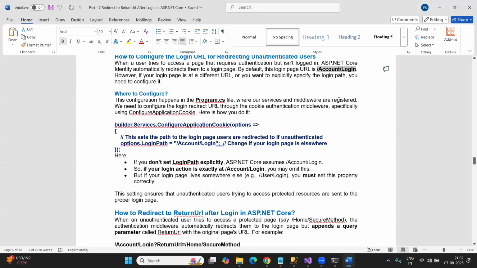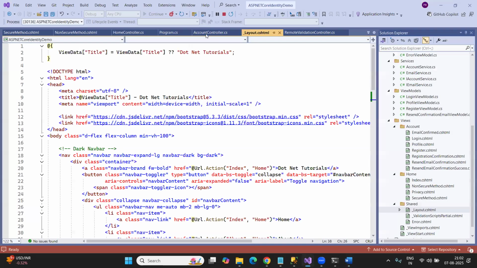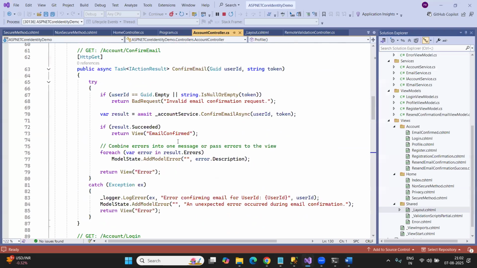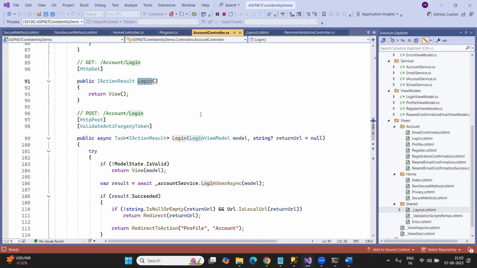By default, it will redirect to the account/login action method if that is available. In my account controller, we have this login action method, and that is the reason why it is working.